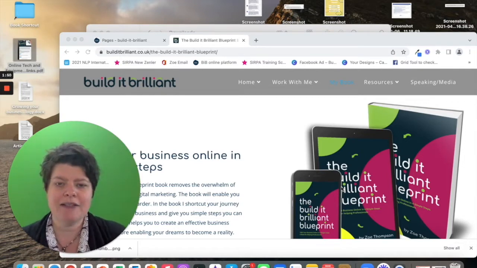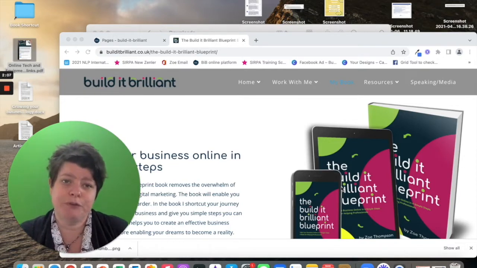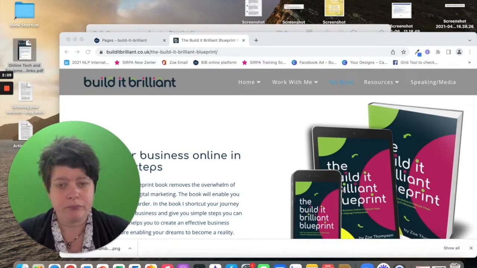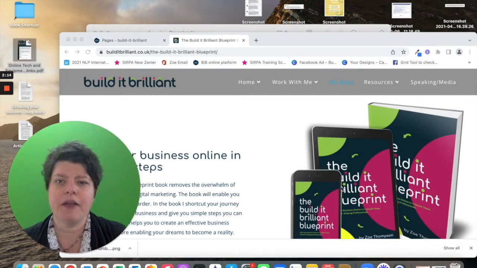So there is no hard and fast rule over what you put in an email signature. It's really up to you and what's suitable for your business and what you think is appropriate. I personally like to keep mine quite short and sweet. I personally don't like them when they've got loads of stuff in them, but it's personal preference at the end of the day. You can put as much or as little information in there as you like. And I think it's important as well to say that you can change them at any point, you can update them, so if you want to do something and you think, actually I want to add this in, then you could do that later.